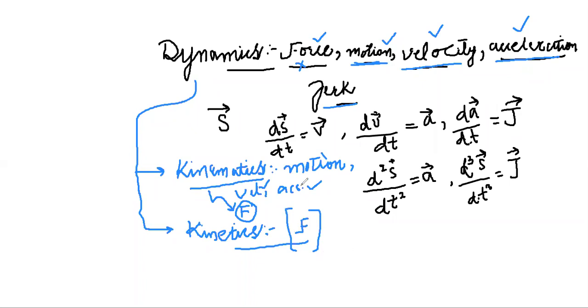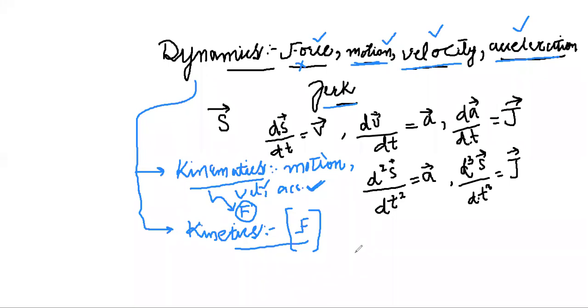But in kinematics, we study the motion without any concern about the forces which are producing the motion. Kinematics and kinetics are both two ways of analyzing the motion of the body. We can do the analysis of the motion of a body through two ways. One is the kinematic way of analyzing the motion of a body. Another is a kinetic way of analyzing the motion of a rigid body.